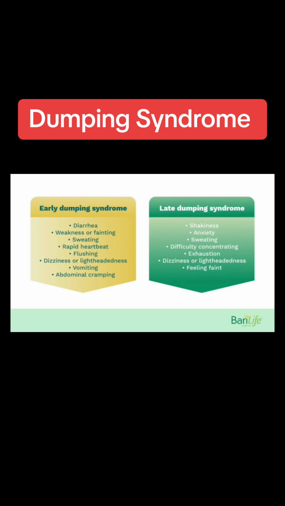Now the dumping syndrome occurs in two ways: early dumping syndrome and late dumping syndrome. After ingesting the hyperosmolar contents, after 15 to 30 minutes of ingesting the food, early dumping syndrome occurs, which is due to hypovolemia. Why does hypovolemia occur in early dumping syndrome? It is basically due to the flow of hyperosmolar contents from the stomach to the jejunum.